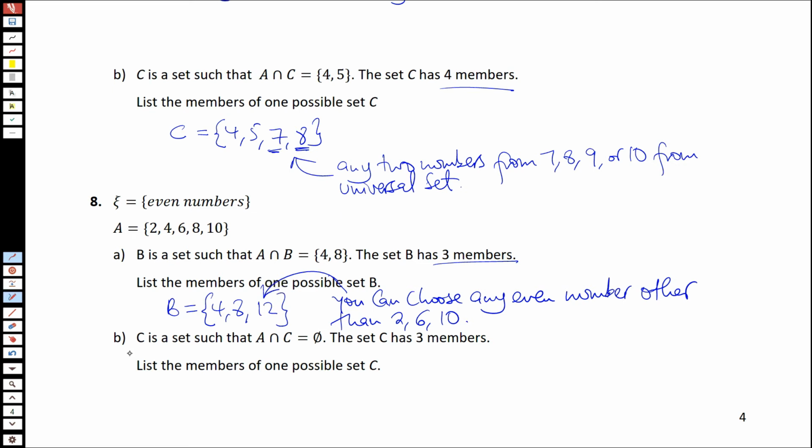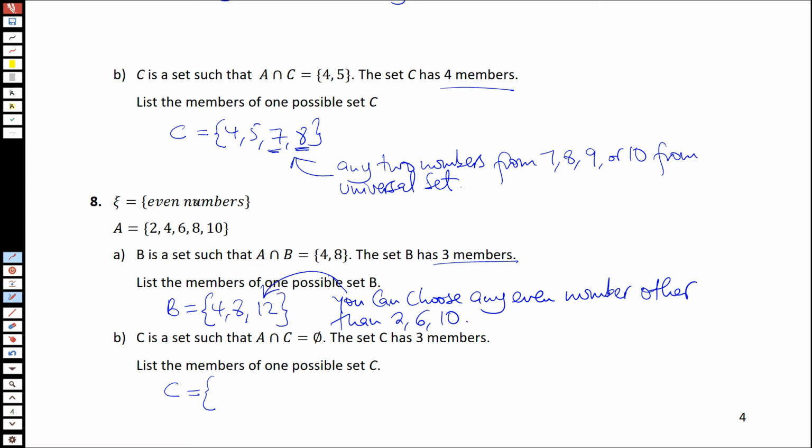Okay, and then part B, C is a set such that A and C is an empty set. So these sets have nothing in common. And set C has 3 members. List the members of one possible set C. So we know that set C here has members that are not in set A. So you have to choose numbers that are not in set A but are even numbers.